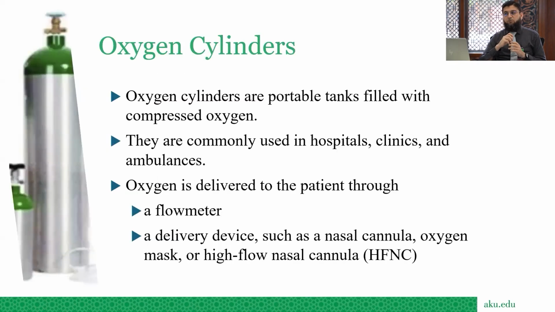Oxygen cylinders are portable tanks filled with compressed gas. They are commonly used in hospitals, clinics, and ambulances, and can deliver oxygen to the patient through a flow meter. A delivery device such as a nasal cannula, oxygen mask, or high flow nasal cannula can be attached to these oxygen cylinders.